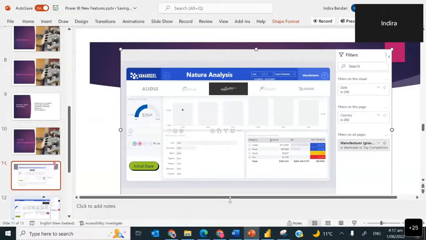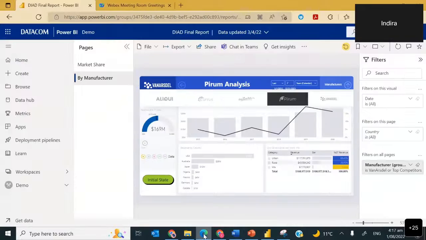At the moment, there are a couple of limitations. I don't know whether to call them limitations. For example, if you see here, I have two tabs, two pages, but it copies only the page from where you are trying to copy. Because I copied this, it just copied this page.